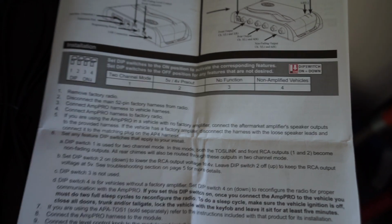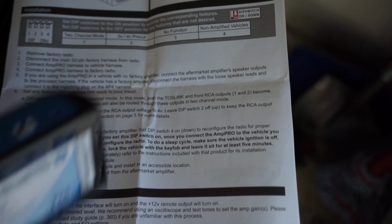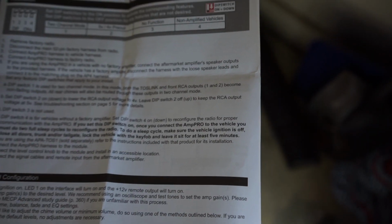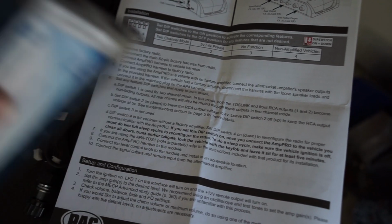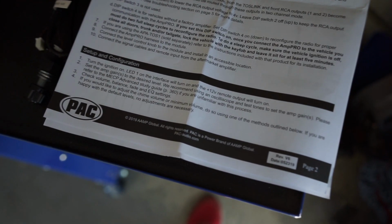So all mine are going to stay on, but you want to, of course, look into that before you buckle everything up and make sure you have it configured how you want it. Oh, and also with the volume knob, you can adjust the chimes with that knob by pressing this button, I believe. I haven't done it. It says it starts at 0 decibels, which I'm pretty sure is fairly quiet, but I don't really care about the chime, so I'm not going to do that. But you can also connect this to your PC and use the app on there to update firmware and make those chimes louder and all other stuff. But I'm just going to throw it in right now, and maybe I'll come back to it.